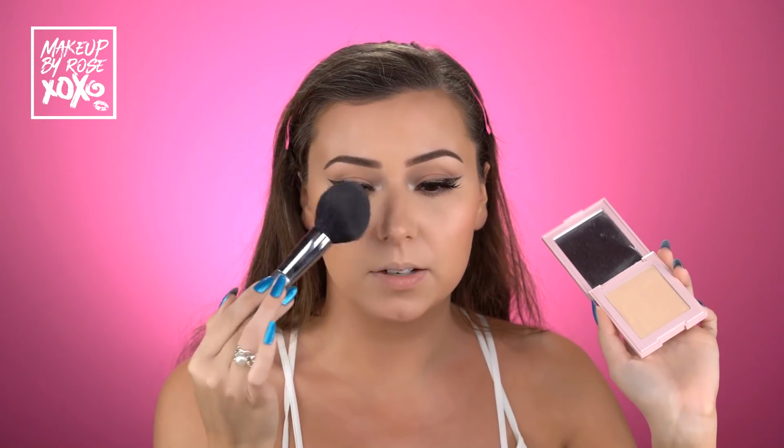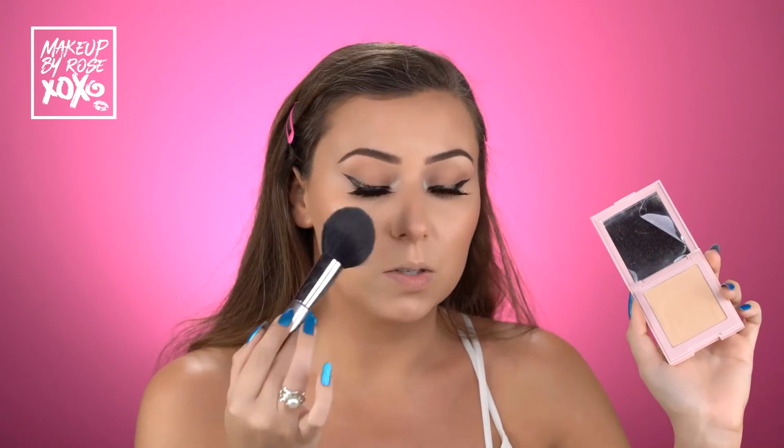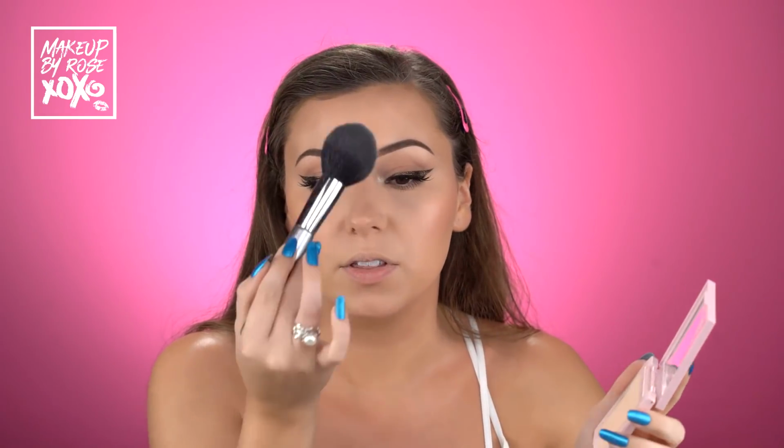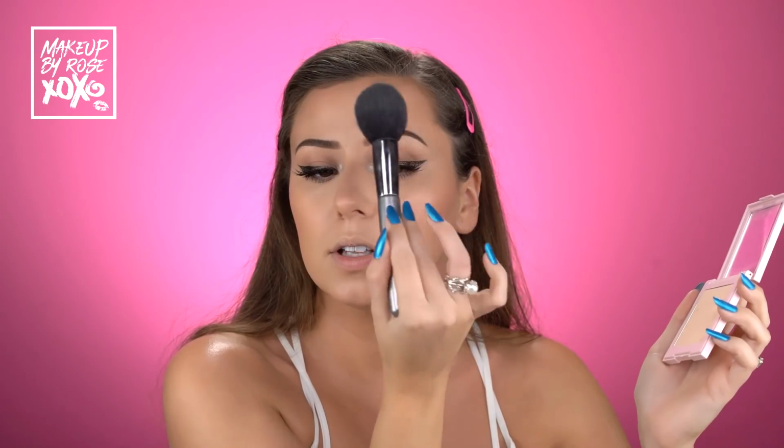But I do love this powder. And what I'll do is I'll just finish the rest of the face and just go everywhere but where we're gonna highlight. Just tippy tap that in. And I swear this just finishes the face, and it's such a light powder, but it sets everything so perfect. I'll even go kind of on my brow really carefully. And I love this brush. This is like my favorite powder brush.